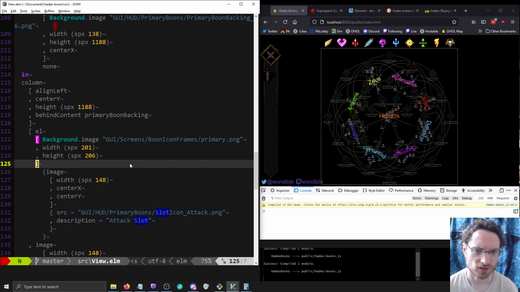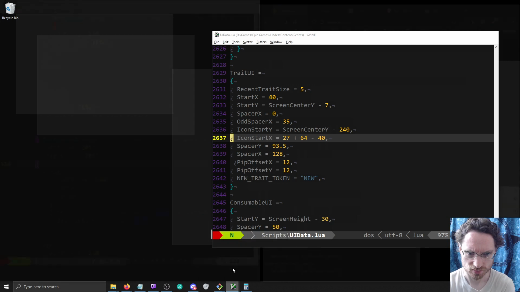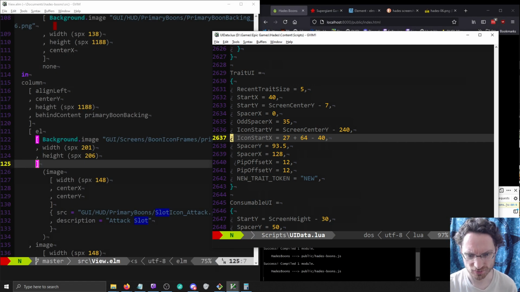How do I translate that into a position? It seems like they're picking the backing and then not caring about positioning. Was it not at... There's a start x.